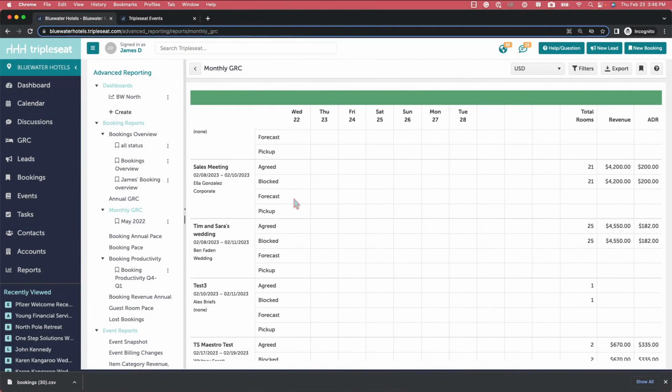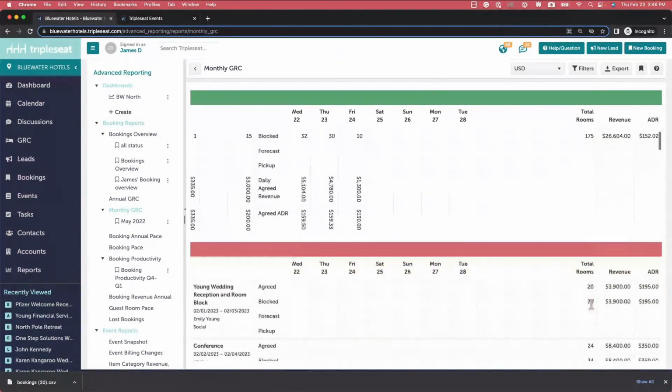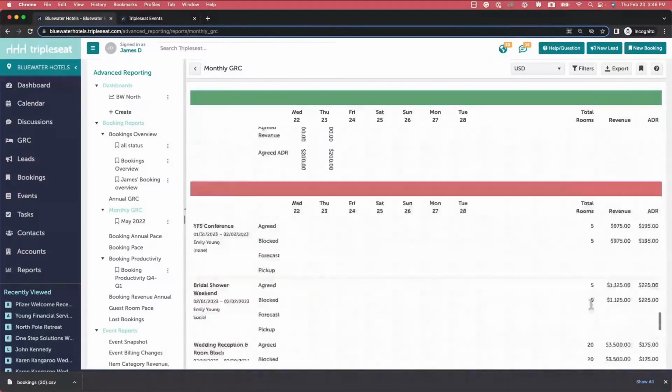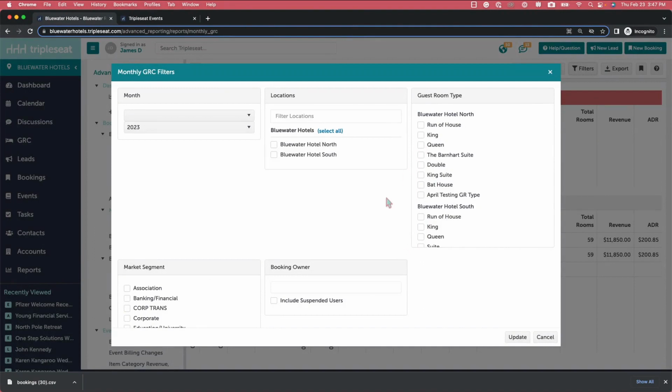If you do use forecast, that could be something different, along with your picked up revenue. And then I could see my total totals all the way down the bottom here. So that's a couple ways to view your blocked revenue within a date range. And of course, being able to filter that down to specific locations, specific guest room types, or market segments, or even owners or salespeople.